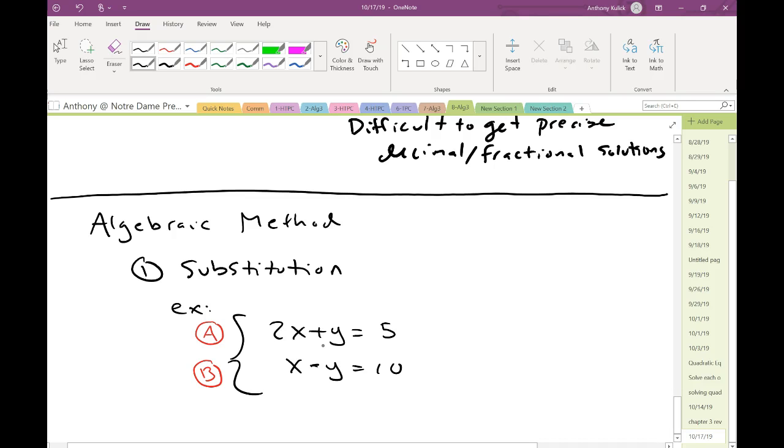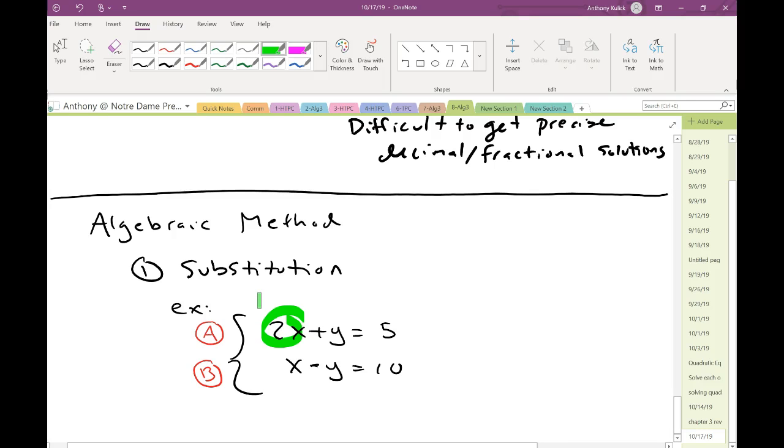So if I look at these two equations, I see four variables. I see two x's and two y's, right? One of them would be a bad choice to try to isolate. Which one of the four would be the one we wouldn't want to choose? Which one would be a bad choice to try to isolate the variable? Hopefully you picked the 2x.